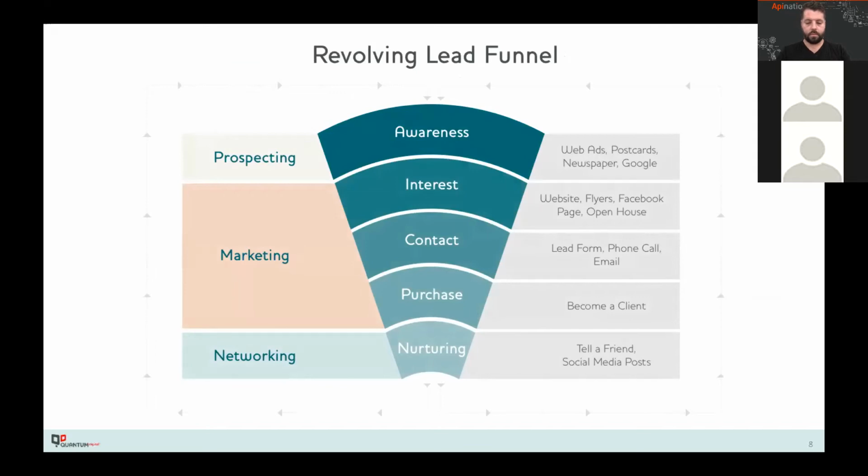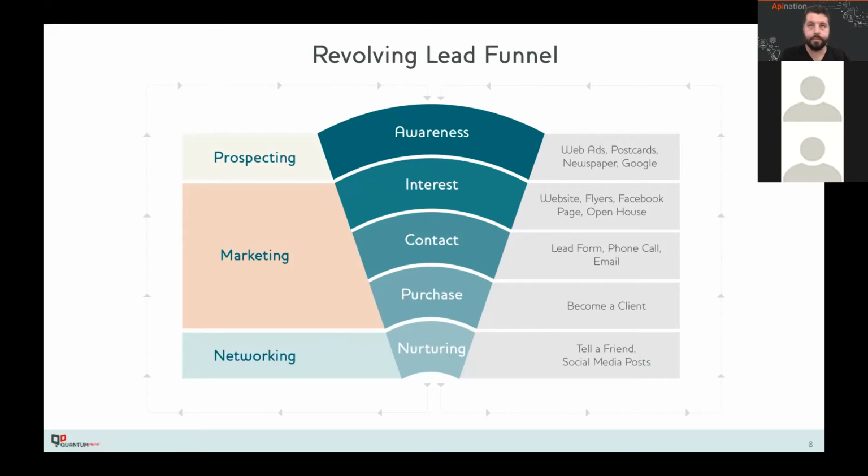So here is a similar look at what we just covered, but kind of where our tools fall in. The prospecting, that's your farming, and that's very top of funnel. You're just making people aware of who you are, what your product and service is. It's really important to have those lead gen capabilities, because the more layers you add in this funnel for somebody to work through to get to you, the more likely they are to fall out of that funnel at the top end.